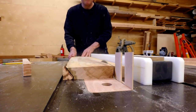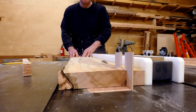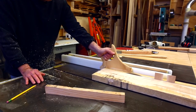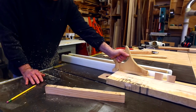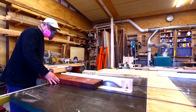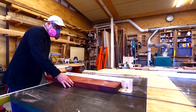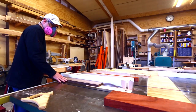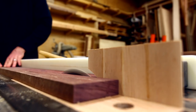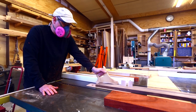What I've noticed is that the riving knife is supposed to help keep the piece of wood straight as it goes through the blade, but what I noticed with these little fins is that they hold the wood to the fence — which is what they're supposed to do, but I didn't really realize that so much until I started using it. It's safer, which is the point, but it also keeps your cut straighter because it keeps the stock up against the fence. The test will be to see how long they last because they are kind of delicate.